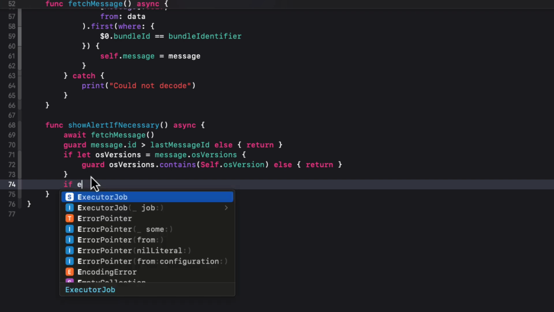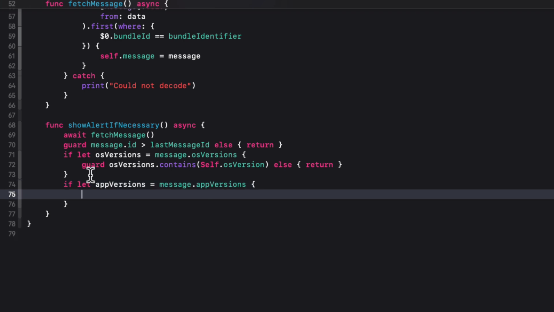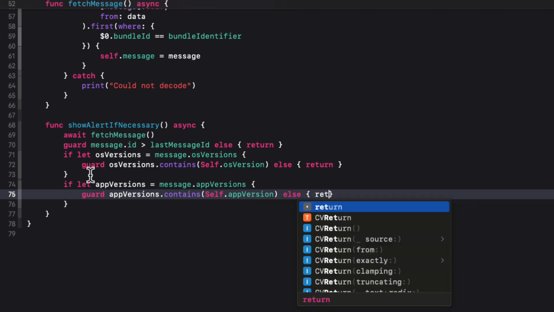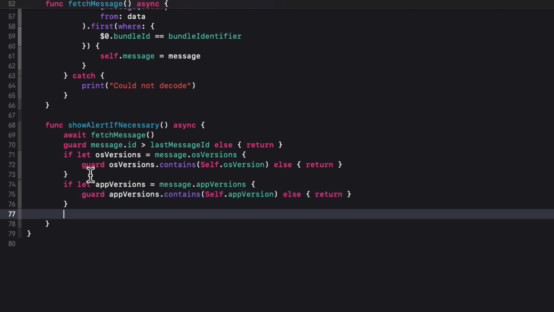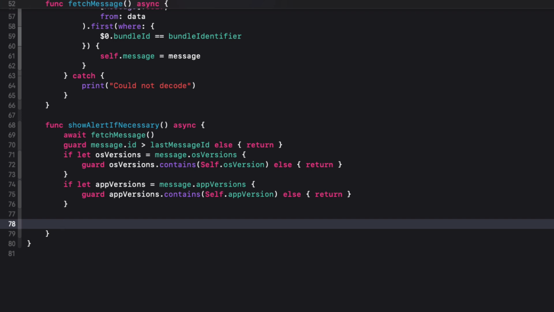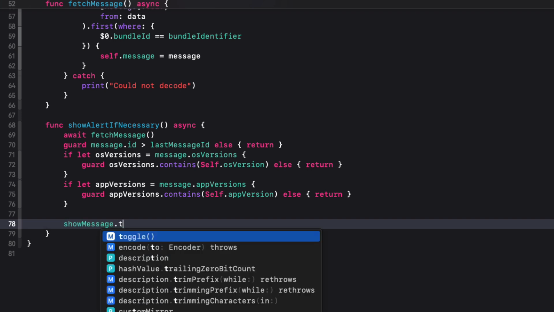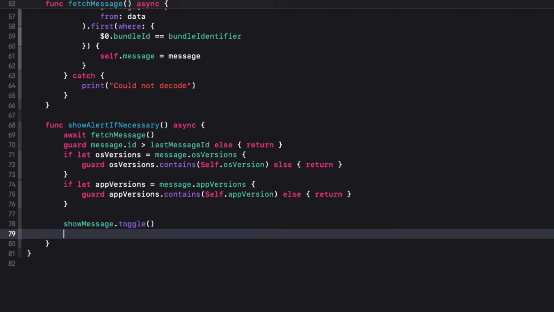Or you can do a similar if-let check to unwrap and check if the decoded app versions property contains the self.appVersion, else return. And if the function has not returned yet, then only now can you toggle the show message property and set the last message ID to the message.id.